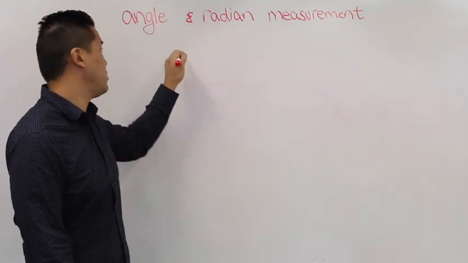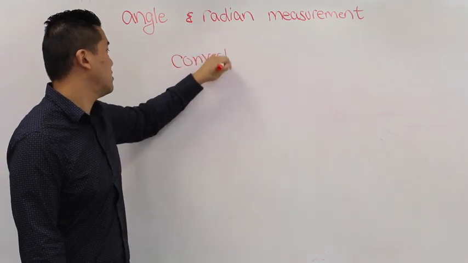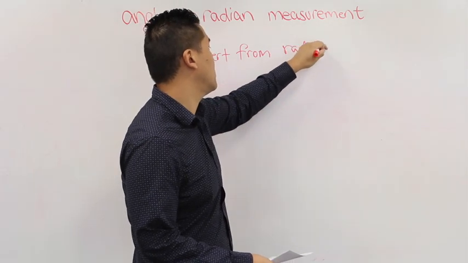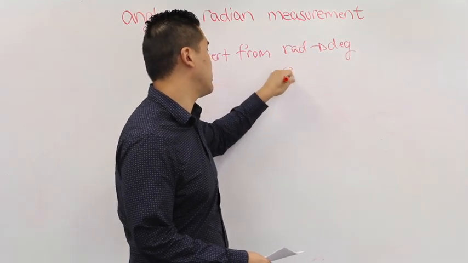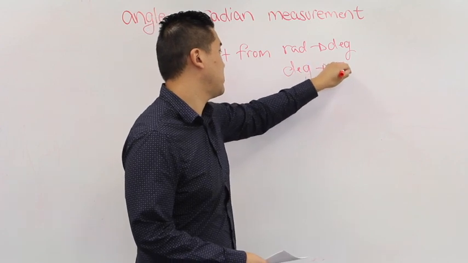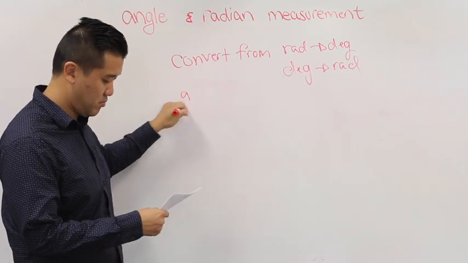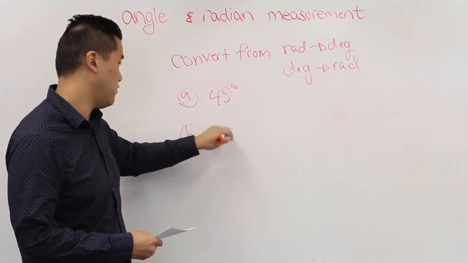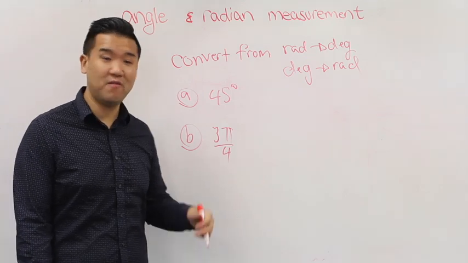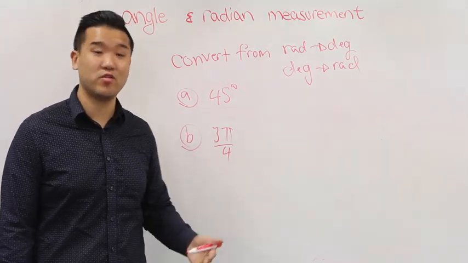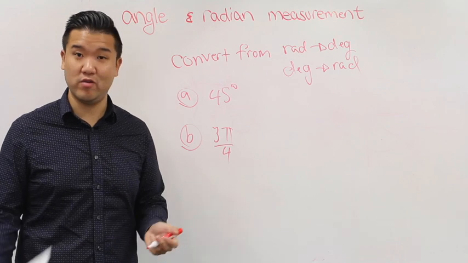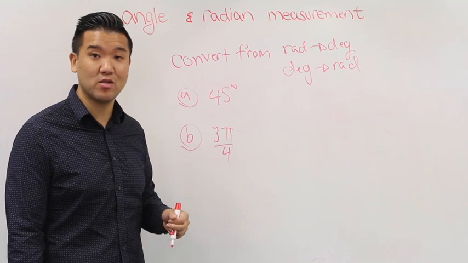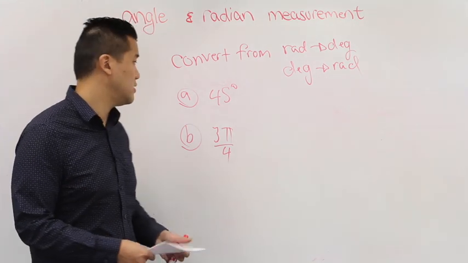All right, intermediate, we want you to convert from radians to degrees or degrees to radians. The 2 examples again. Example A, 45 degrees. Example B, 3 pi over 4. So the rule of thumb is if your problem is in degrees, you leave your answer in degrees. If your problem is in radians, you leave your answer in radians. But today we're just going to practice converting. About 30 seconds to a minute. Try your best. Use the formulas I gave you. Go.